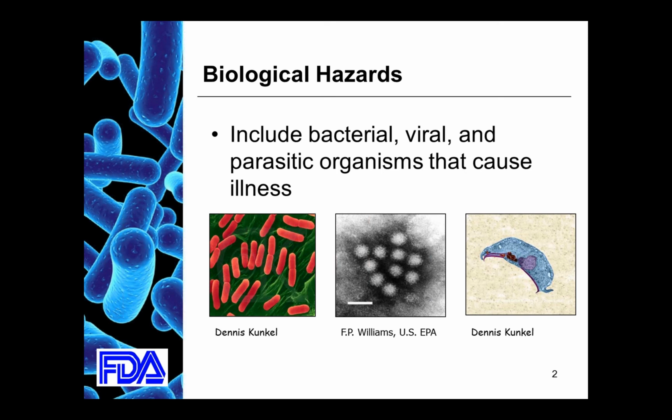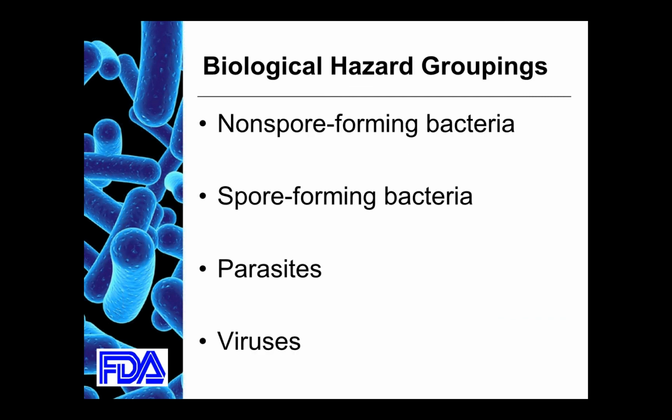And so we'll talk briefly about the bacterial, viral, and parasitic organisms that can make people sick when they're associated with foods. We can group these hazards into 4 different types, and again, keeping the characteristics in our head is important when we're taking a look at the food to see whether the controls are adequate. And these include our non-spore forming bacteria, and we often talk about these in terms of vegetative organisms. We do have several spore forming bacteria that present a little bit different challenges for controls. I'll mention parasites, although they're probably a lower risk for the kinds of foods that are being served in your camps, and then the viruses, which is really our big concern.